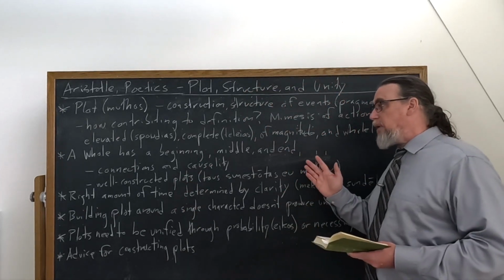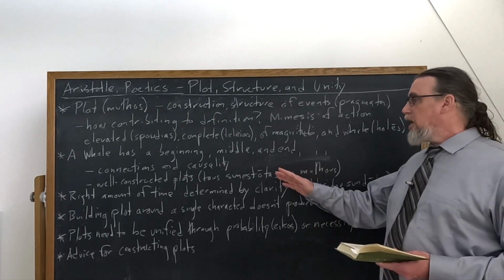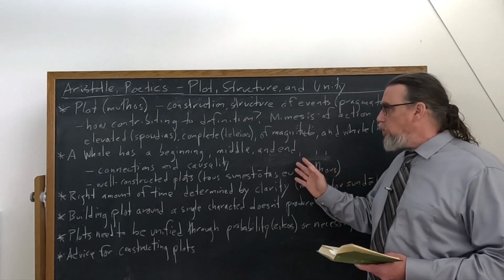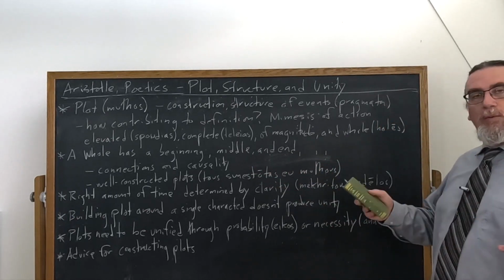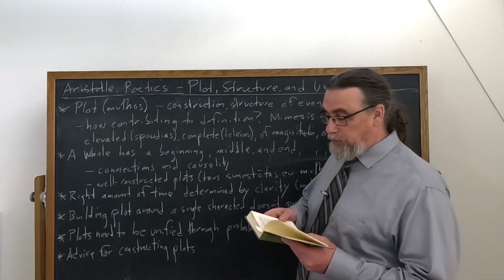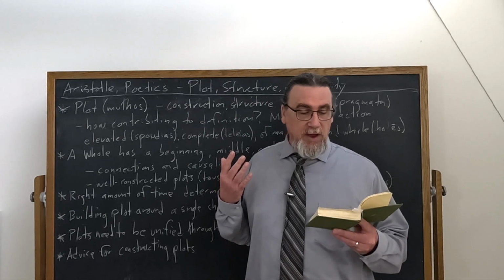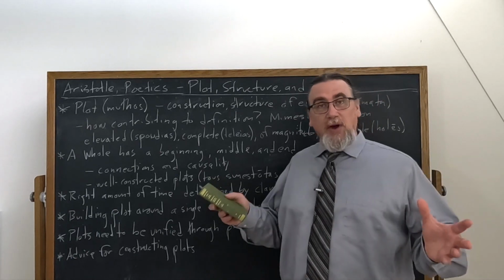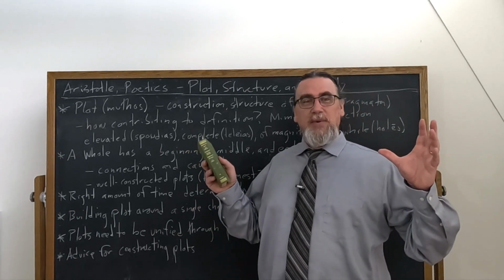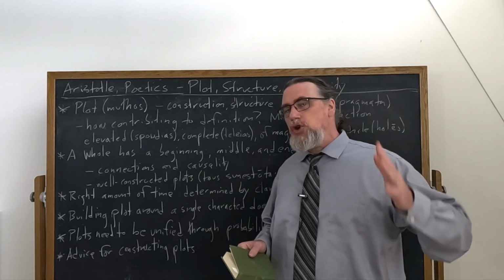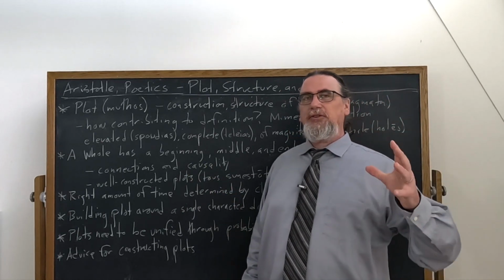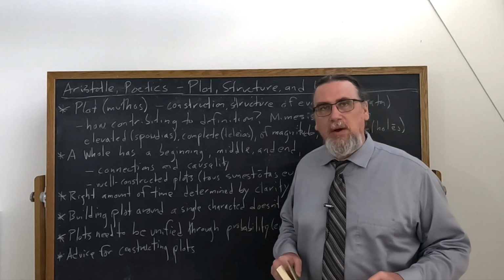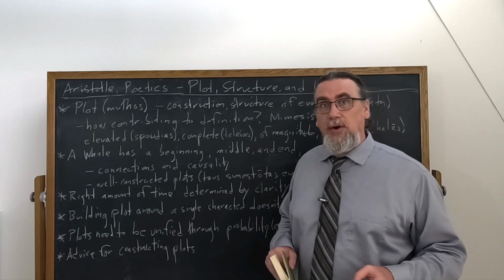So Aristotle is going to talk about well-constructed plots, tous sunestotas eu mythos. Mythos is the plot, right? Eu well sunestotas, well put together, we could say. And so what is characteristic of a well-constructed plot? It should not begin or end at an arbitrary point. It is arbitrary in the sense that everything can be looked at from different points of view. But as far as the unity of the story goes, you tell the story beginning at the place where it needs to start. You finish it up at the point where it needs to end. And you don't have to go any further.